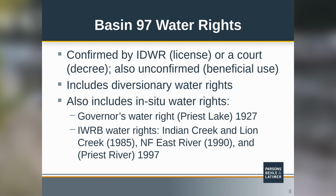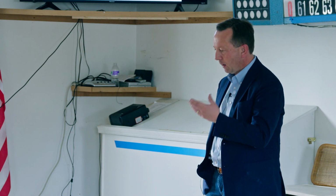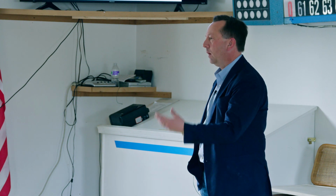What are water rights? So this is confusing because, you know, you file an application, you get a permit, eventually it's licensed, eventually a court will look at it, and everything kind of gets referred to as a water right. But the Idaho Supreme Court has had the occasion to define what is an actual water right, what gives you the right to use water. Certainly a license, so you applied, you've got a water right permit from the department, you have now a permit to go out.